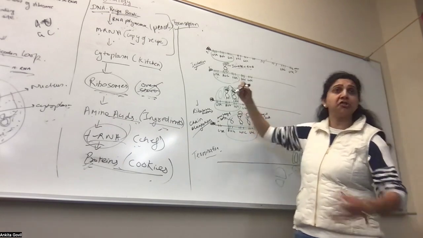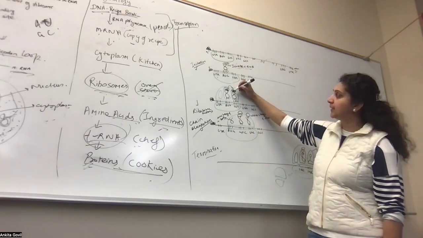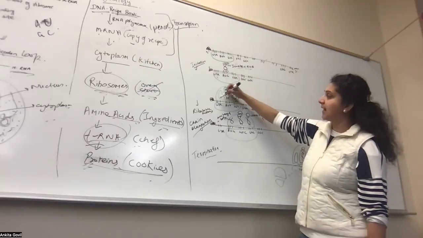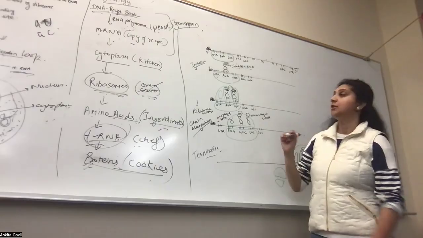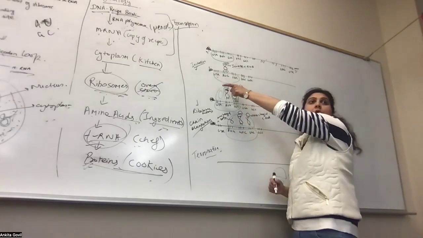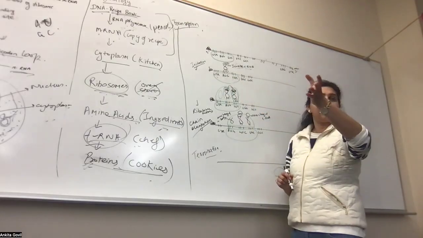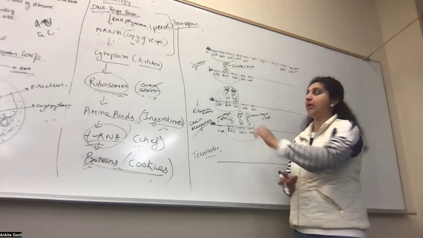So it is going to search for the amino acid that is going to code for this, and it is going to bring it here. So these are the 3 sites, and then the large subunit will come and join here. So this is the smaller subunit of the ribosome. Initially, in the initiation part, the starting part, the smaller subunit will come and join.